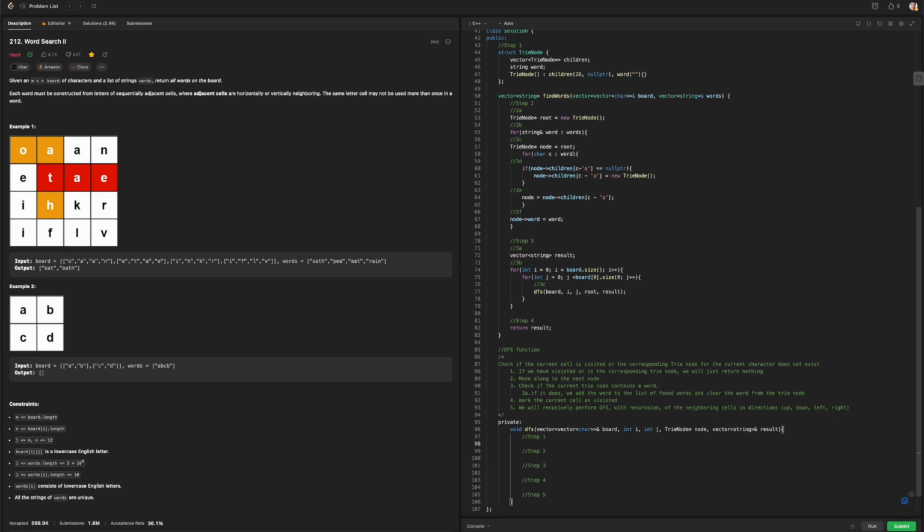So step 1, what we'll do is that we first need to initialize our character at the given index. So we need board i and j. Just need to specify that.